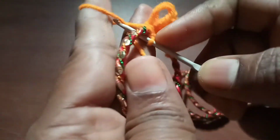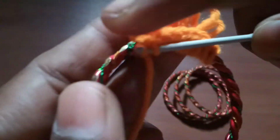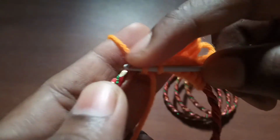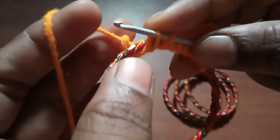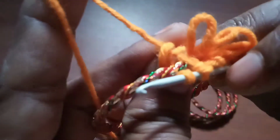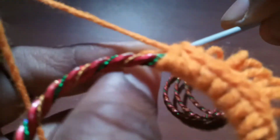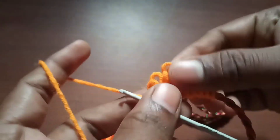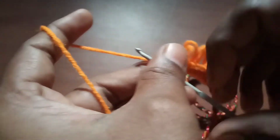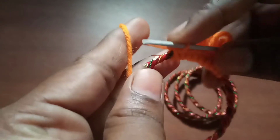See, insert the hook and then twist it and bring the loop through. Now we have 2 loops on the hook, and the remaining part is just the way we do any single crochet stitch. Yarn over and then pull through. So the loop remains as is and thus we get the loops here. We have to repeat it all throughout the bangle in the same way.